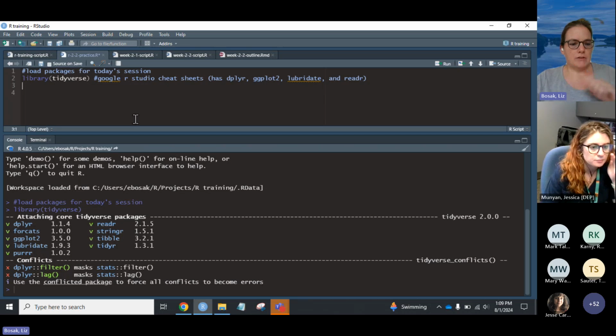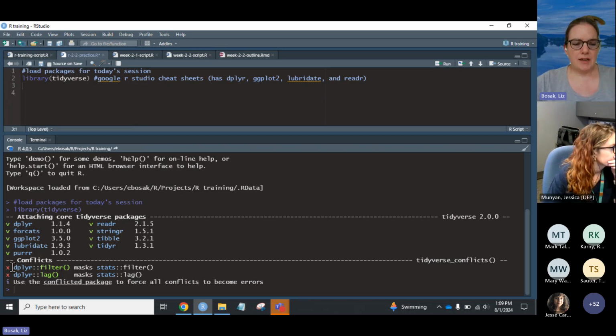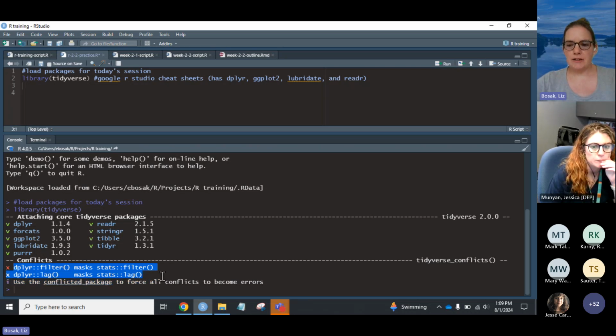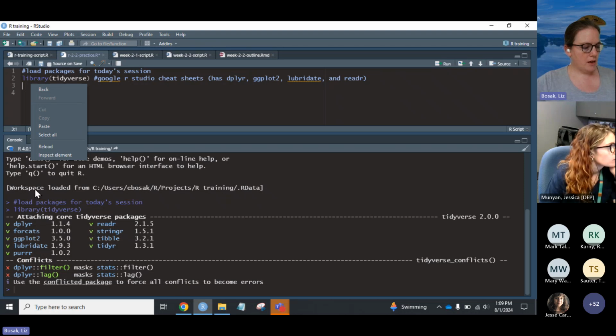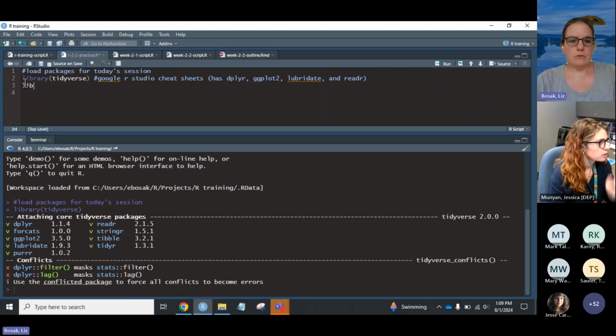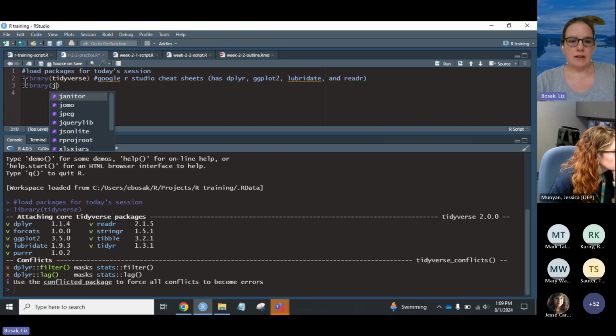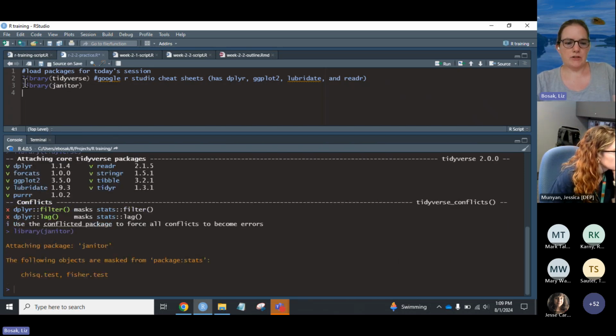Okay. Oh, and I should also say that it's kind of written in these packages when it needs to mask or hide a function that has the same name. So that's kind of what that's about. So let's go ahead and load the rest of the packages that we've been working with. So library janitor is another package, and Control-Enter. And you'll see some text feedback in the console from that.